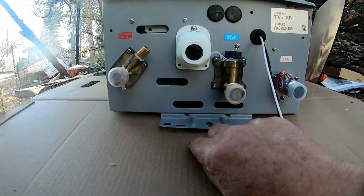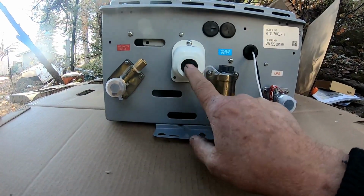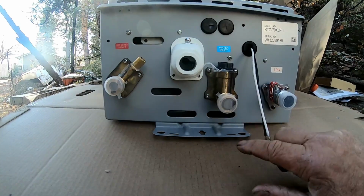Now, I called it a remote control. It's actually not a remote control. There's a wire that goes from the unit to a control unit that'll be inside the house that you can control up or down.